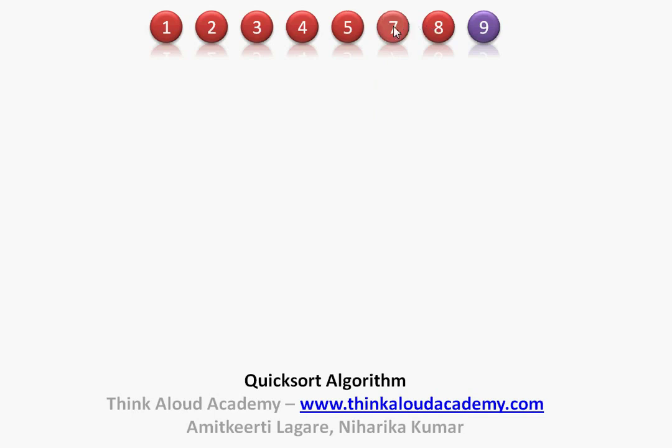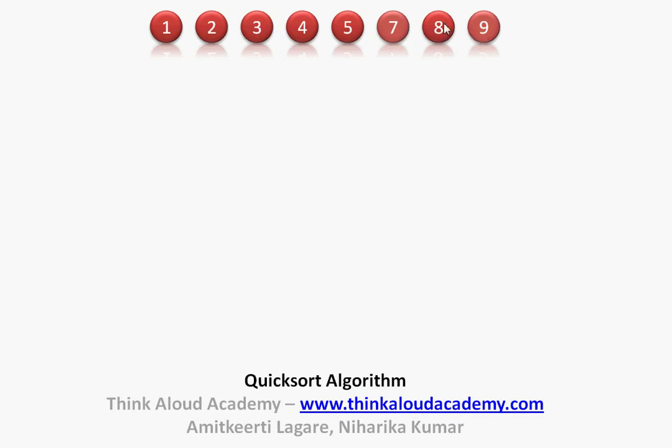Once we are done with the left half of 8, we go to the right half of 8 and we point the pivot to the element 9, which is the only element on the right half, and the indices I and J also point to the same element. Since it is just a single element, there is nothing much to sort, and we are done with this element as well. So basically we are done with the left half of 8 and right half of 8.